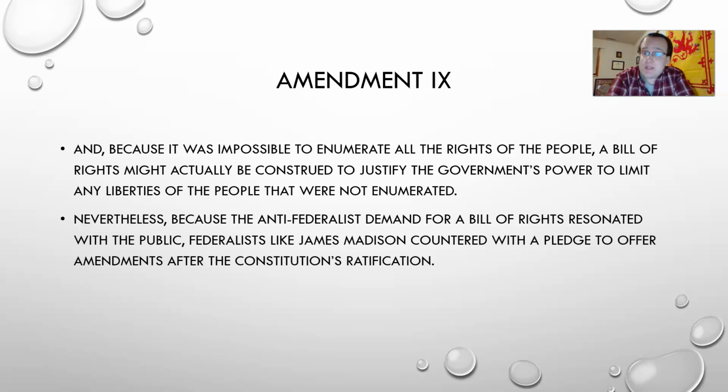So because it is impossible, and it really is truly impossible, to enumerate all the rights we have as citizens of the United States, a Bill of Rights might actually be construed, be used in a way to justify the federal government's power to limit the liberties of the people that were not enumerated. And this is a big deal.